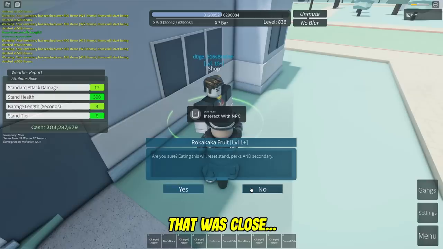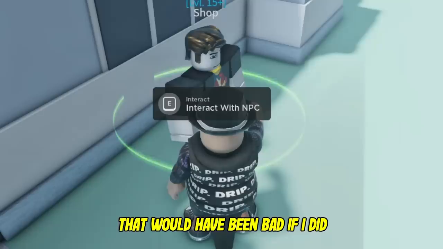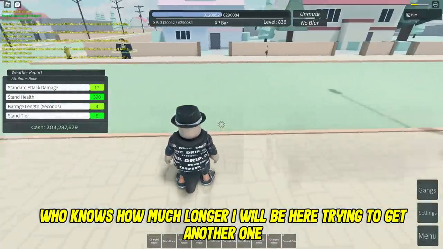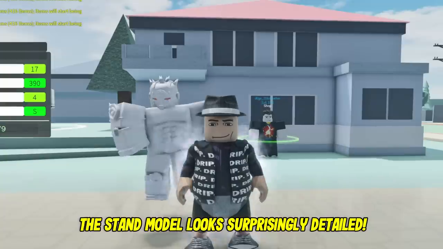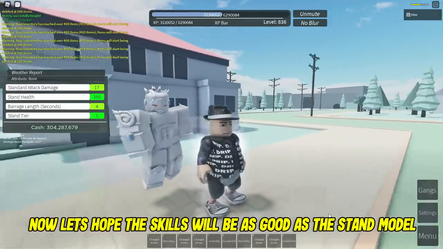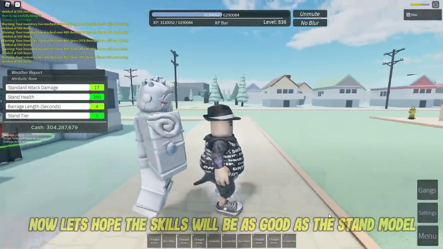That was close. I nearly rerolled Weather Report. That would have been bad if I did. Who knows how much longer I would be here trying to get another one. The stand model looks surprisingly detailed, and I really like it. Now let's hope the skills will be as good as the stand model.